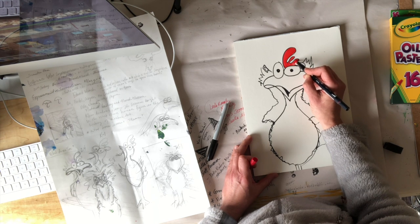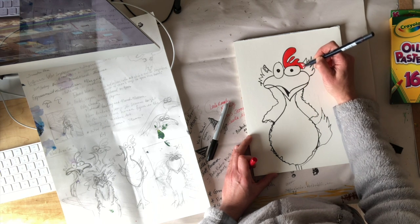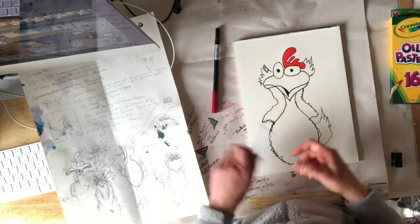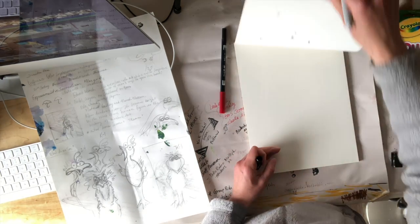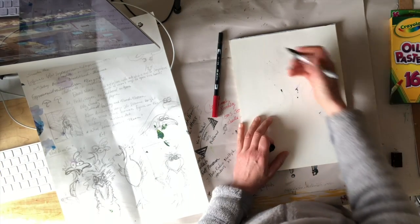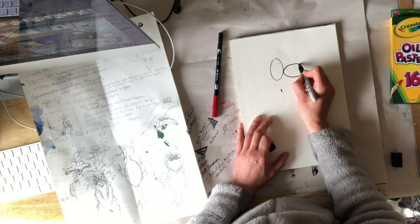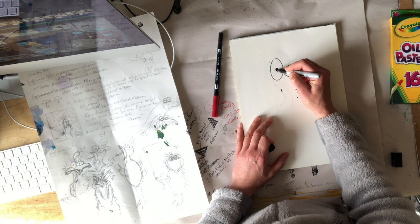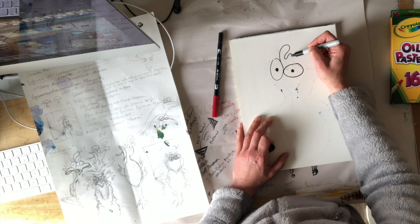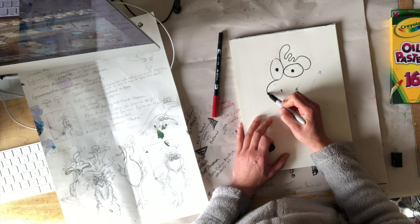All right, so that was pretty easy. It's a medium in difficulty, I'd say. Let me just go over the steps one more time. Just use the back of my paper. Okay. Step 1, egg. Step 2, egg turned on its side. Step 3, the pupils. Step 4, the comb. Step 5, we're going to make that beak, right?